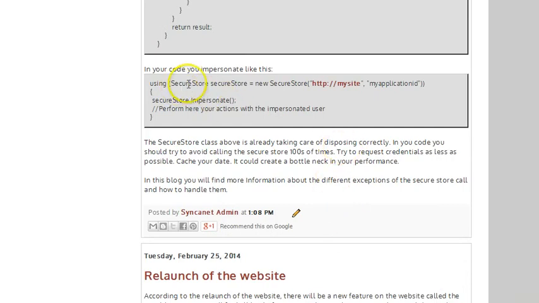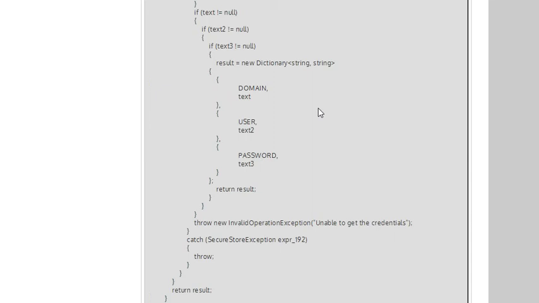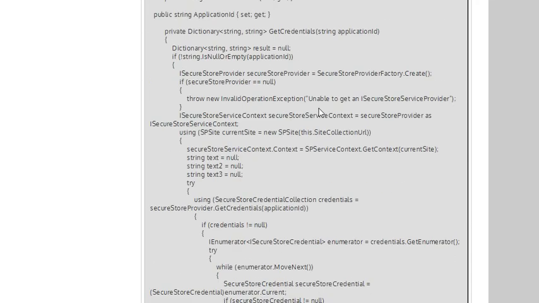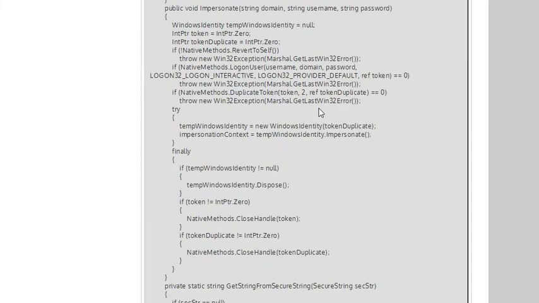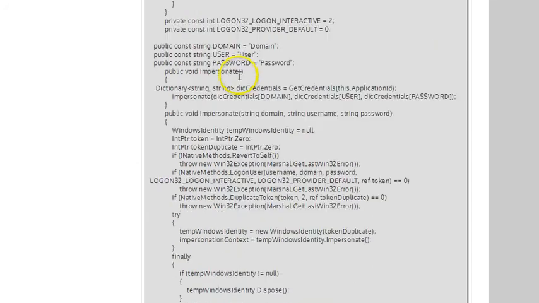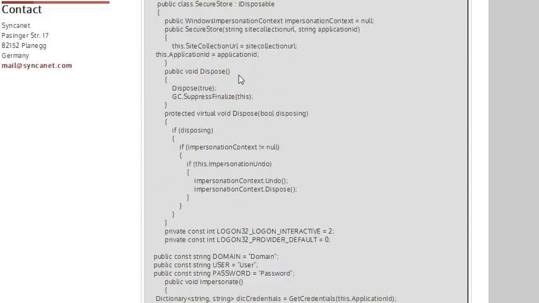Basically what it does, you have here the SecureStore object, and here you would impersonate, and everything that runs below this area would run with this impersonated user. That means what this class does is, let's see where it starts.